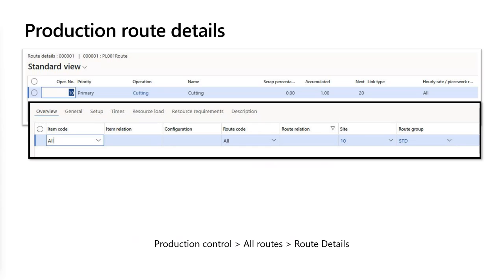Site 10 in our case is the Pillow assembly site. This allows us to have different routes in different sites.